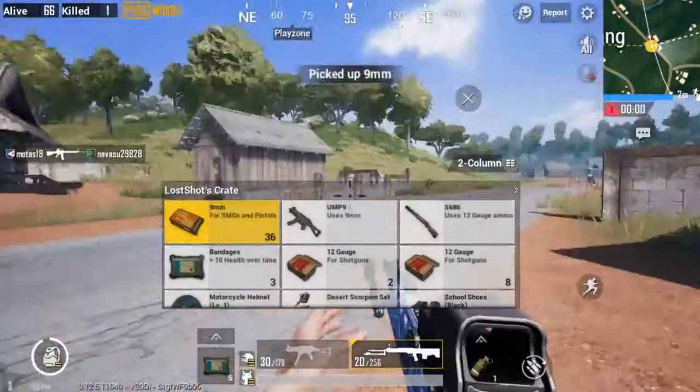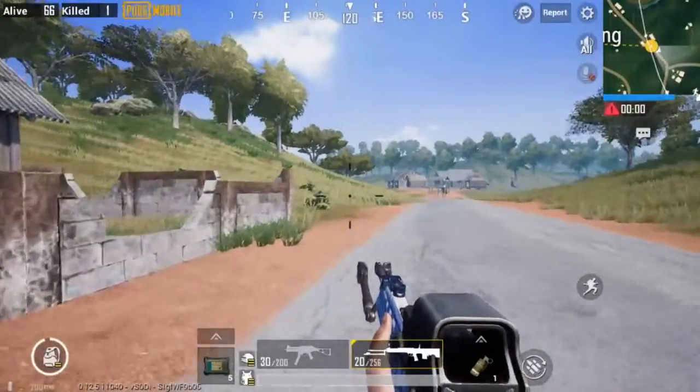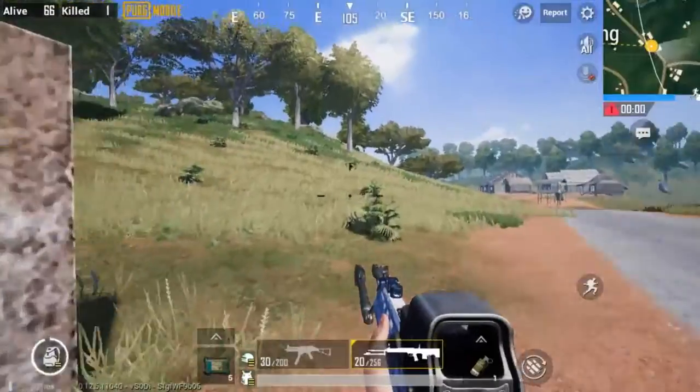Since the QBZ and the QBU shoot with the same type of bullets, I decided to just drop the QBZ, go for the QBU because it's a bit more stable and is much better for long distances.